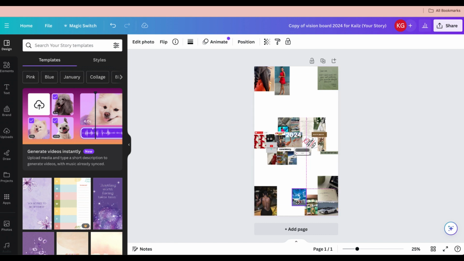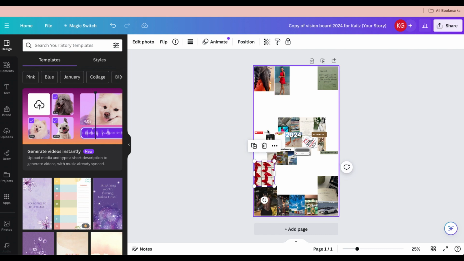So I am just gonna fast forward this and speed up so you can see what I'm doing, and I hope this is helpful. Now if you don't have the pro version, I got you. You're going to copy everything from the desktop version. To do that, you either click Ctrl A or Command A depending on the kind of computer that you have.